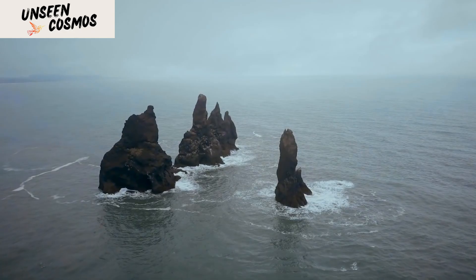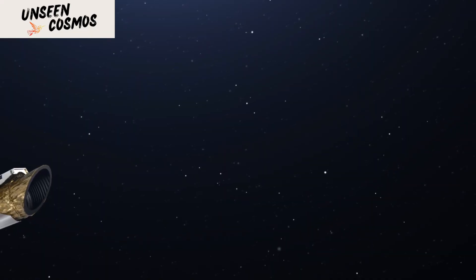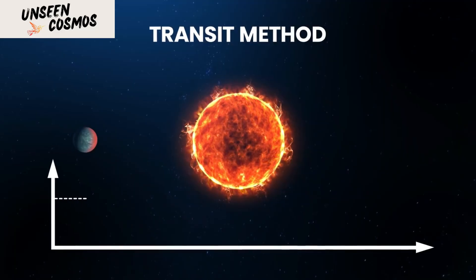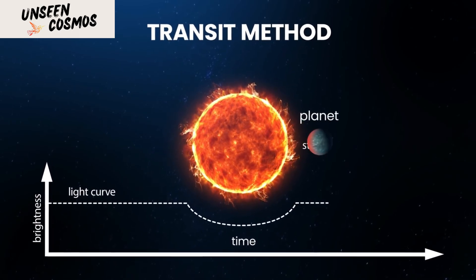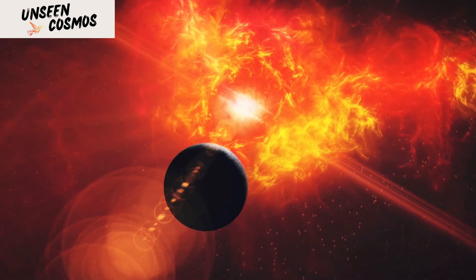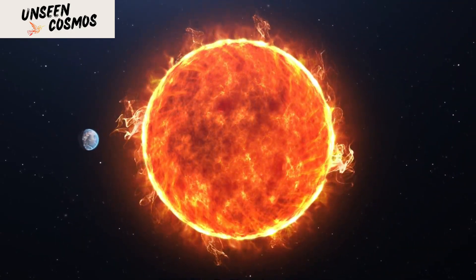According to Kepler's data, astronomers estimate that 6% of red dwarf stars have an Earth-sized planet in the Goldilocks zone, at least in our neighborhood. To find water on the surface of one such planet is a landmark discovery in the search for potentially habitable alien worlds. K2-18b is also the first planet with water out of all the exoplanets discovered by Kepler in the habitable zone of stars. Kepler first discovered the planet in 2015, and since then its composition has been studied using other telescopes, like the Spitzer and Hubble Space Telescope.